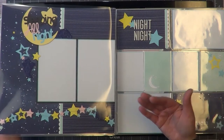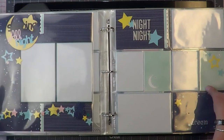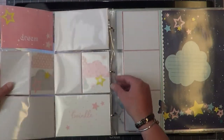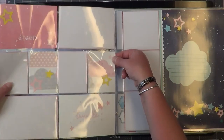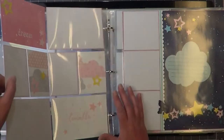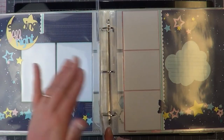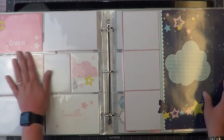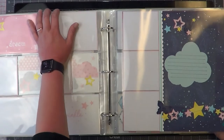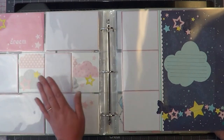Maybe at the beginning they did, but here they do not. So he got his own layout and she got hers. And it's a little bit more on the girly side, especially in the cards, but this side matches. Again, if they choose not to do this, the layout is cohesive between both. But she did want a lot of photos, and these pocket pages are a great way to put in loads of photos.